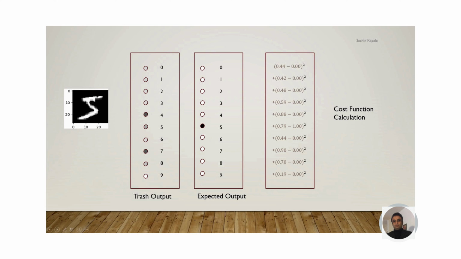There are a lot of other methods for calculation of cost function based on what kind of network you have, like binary cross entropy. That is another algorithm that is used when you want to categorize between two classes. This is, I should say, the categorical cross entropy. There is also sparse categorical cross entropy. Hinge loss is there. There is Huber loss, cosine similarity loss. So based on what kind of model you're trying to train, you can use different types of cost functions to make sure your network gets trained accordingly.